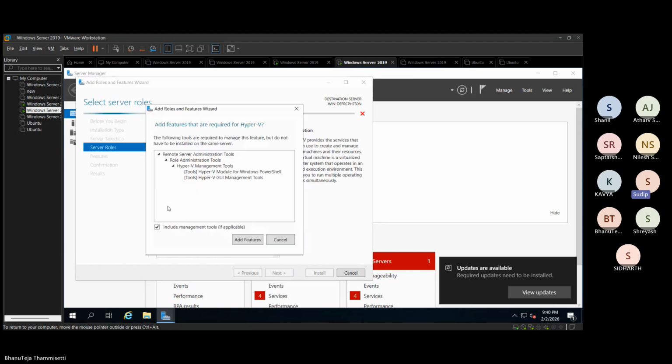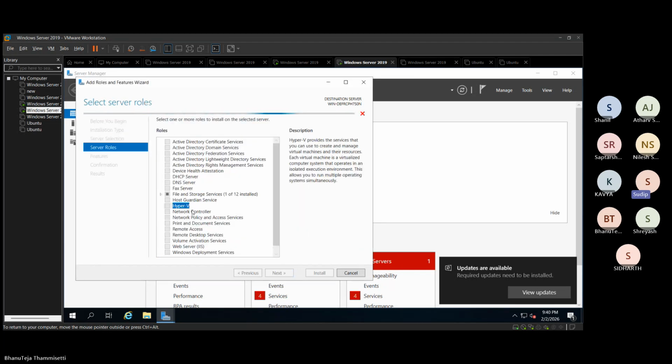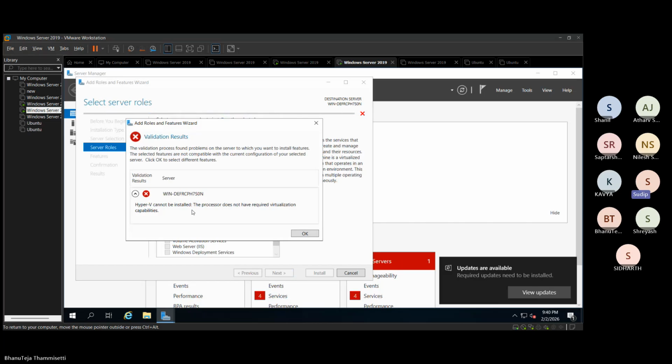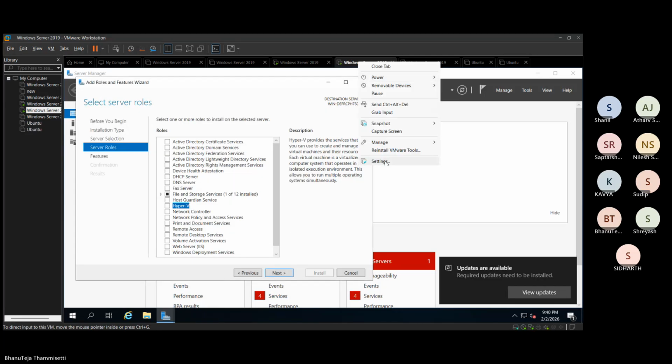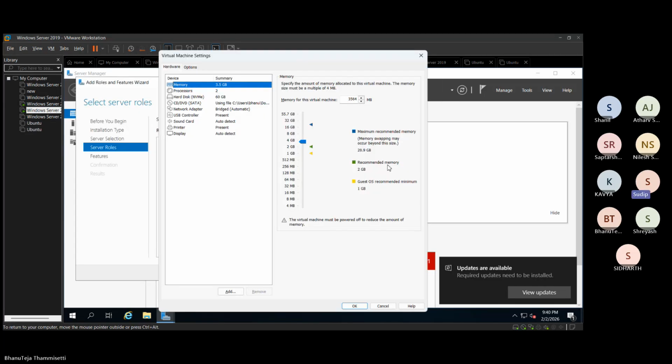So guys, do you all know how to make a Windows server into a virtual environment? It does not have the required virtualization capabilities. You have not enabled virtualization at the BIOS level. Can you enable that?